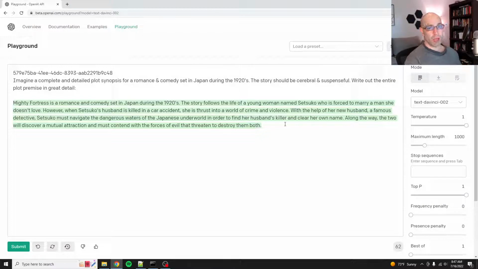Now, one thing to keep in mind with fine-tuning is that you're not actually training the model to do anything new. GPT-3 is already trained on many hundreds of gigabytes worth of data. Everything that you ask it to do, it already knows how to do. So the purpose of fine-tuning is to narrow down to say, do this one thing every time.